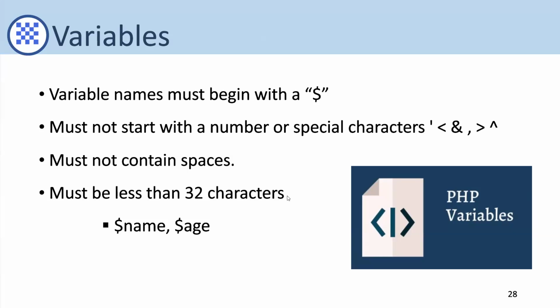Here we have given you a few examples. You can have the dollar sign and then the variable name like this. You should not start the name with numbers or any special characters after the dollar mark. You need to have the letters first, right? Here you have two examples. That is how you create variables in PHP, right?